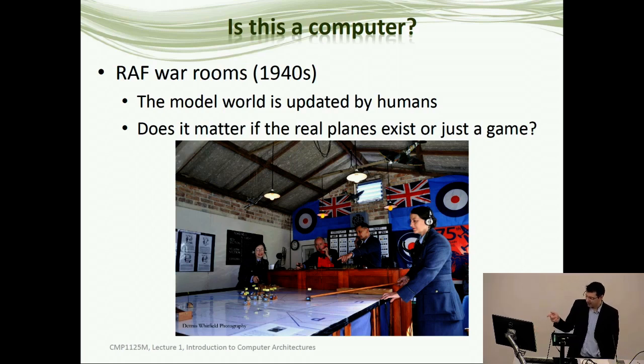If they were doing computing from a rule book, would it matter if those models were representing real planes, or if these guys were just playing a tabletop war game for fun? Okay? In the first case, the models are actually representing something. They're really information. But in the second case, where they're playing a game, is anything being represented there?